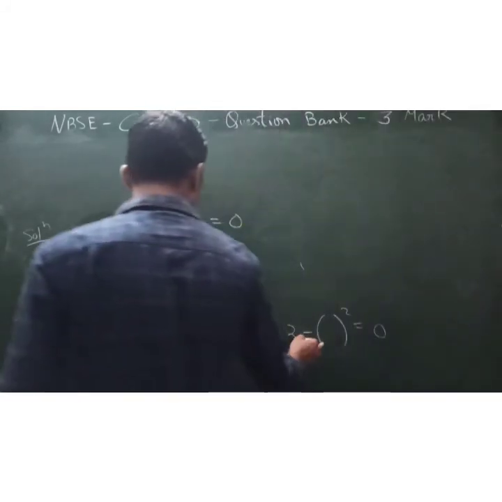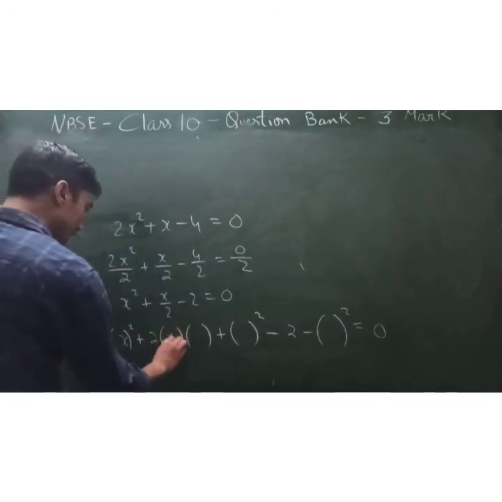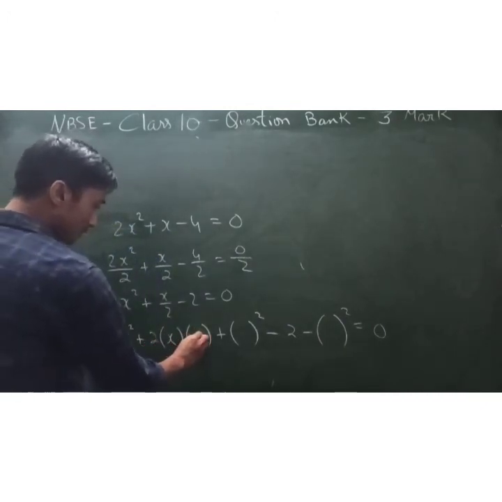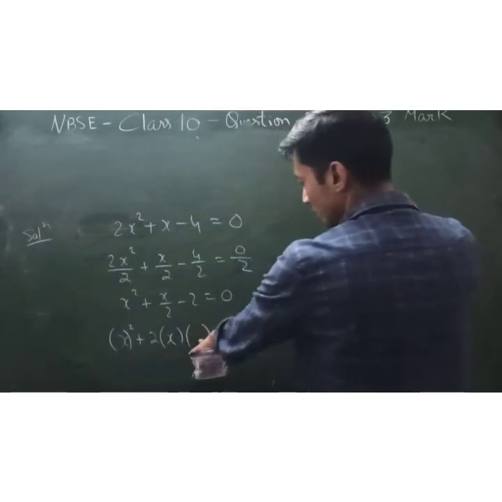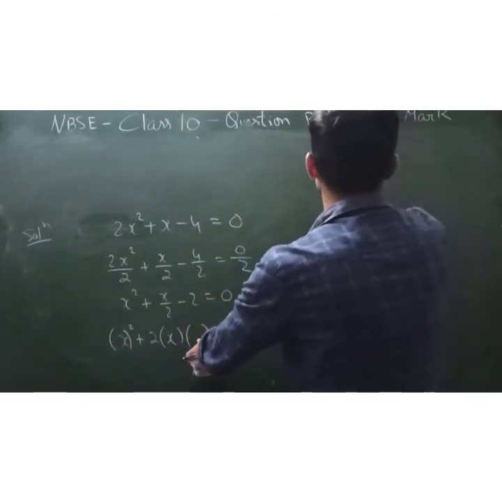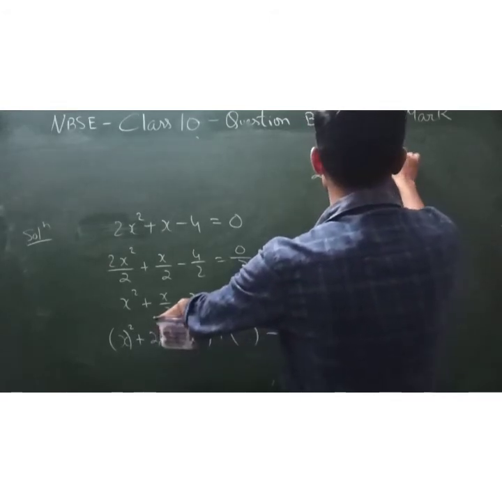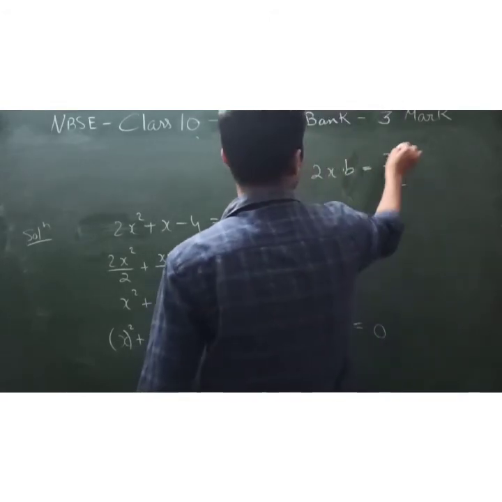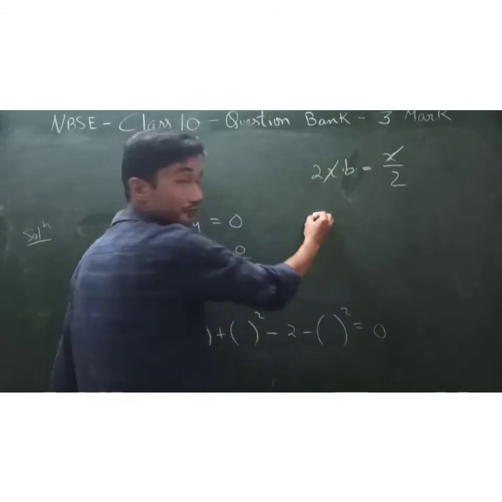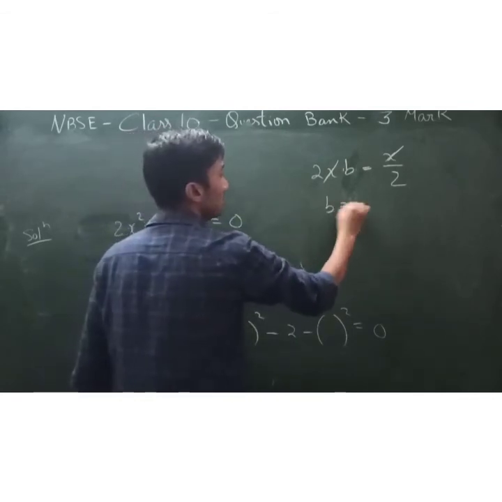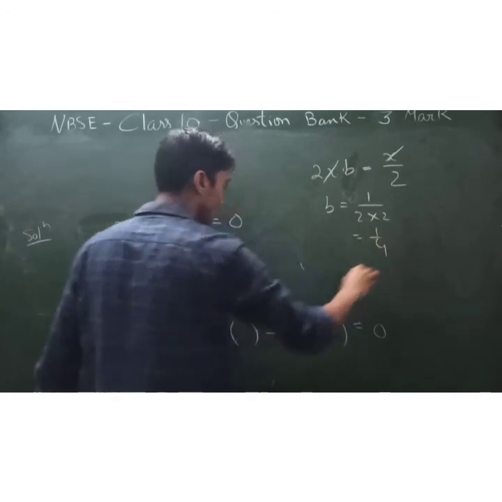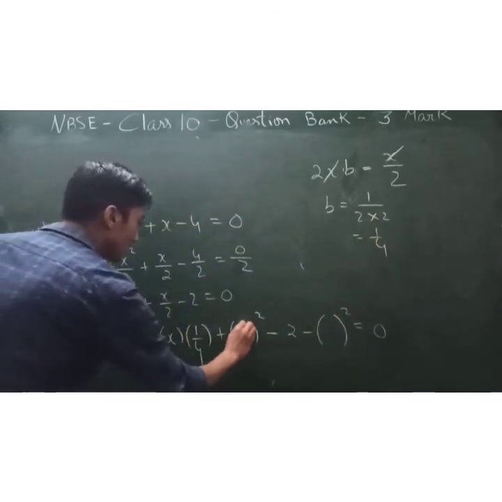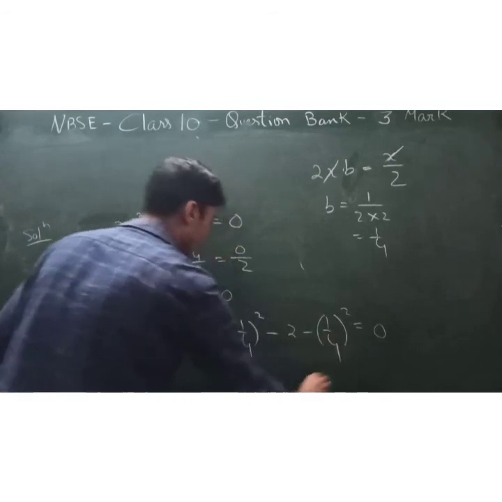So adding and subtracting b. Now what should be the value of b? Of course, a is x. So there is a way to find out: I can use 2xy, which is supposed to be 2yb, equal to, I should have x by 2. So x cancels. So b will be 1 by 2 into 2, so b should be 1 by 4. That's one way to find out. 1 by 4, 1 by 4.